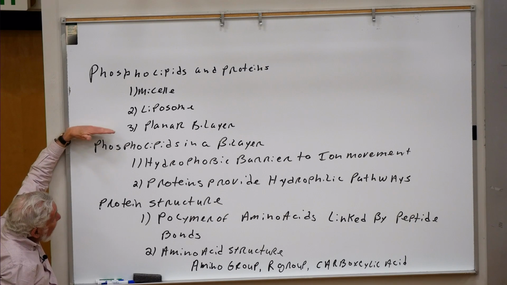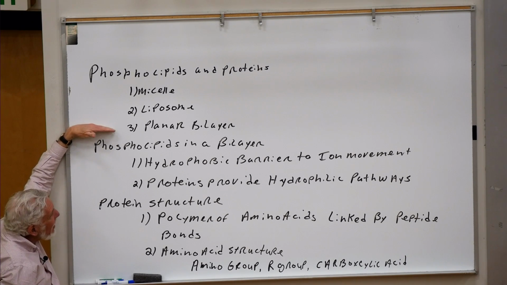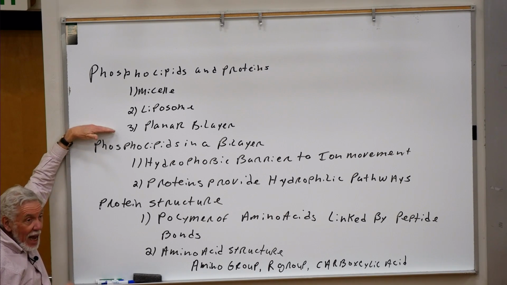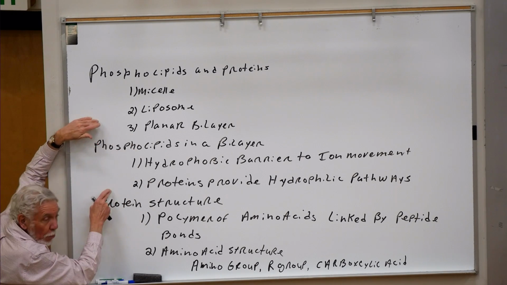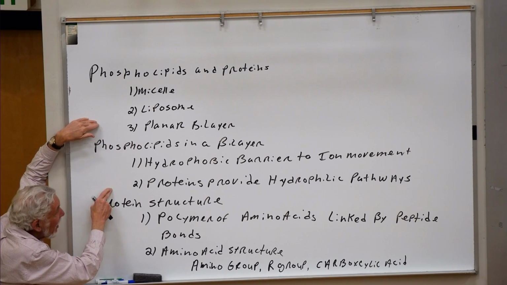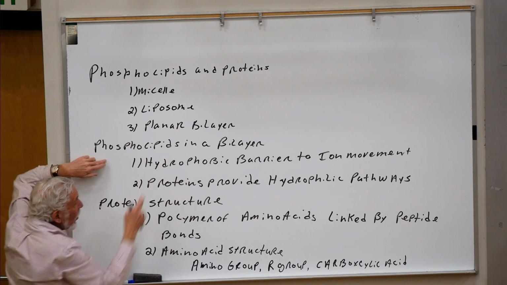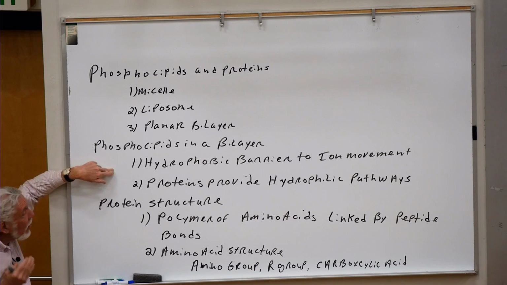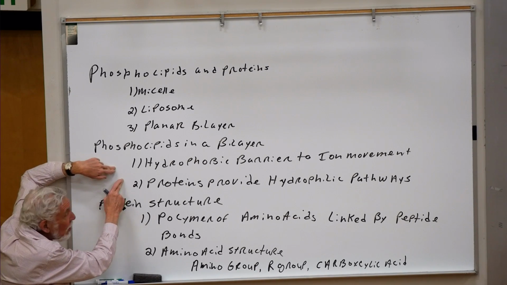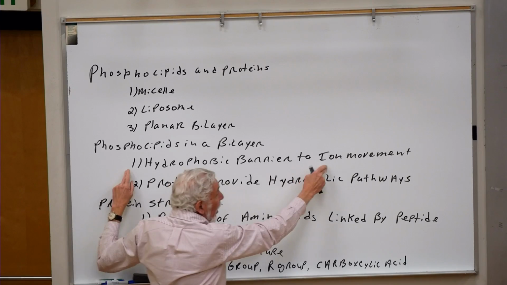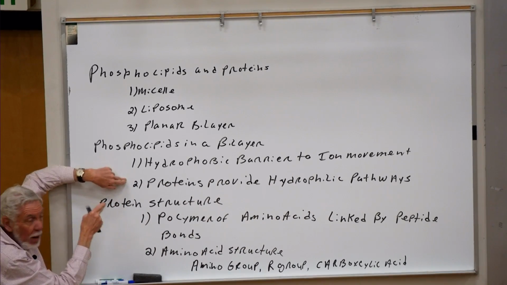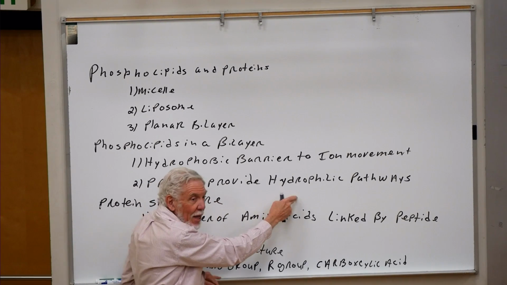So the phospholipid planar bilayer is going to be the basic structure of the biological membrane. So we're going to lay out a phospholipid bilayer, but what's different between the phospholipid bilayer and a proper plasma membrane is that these phospholipid bilayers are punctuated, they're decorated, by transmembrane proteins. And so we're going to generate a hydrophobic barrier to ion movement, but then we're going to insert proteins across the phospholipid bilayer to generate a hydrophilic pathway.